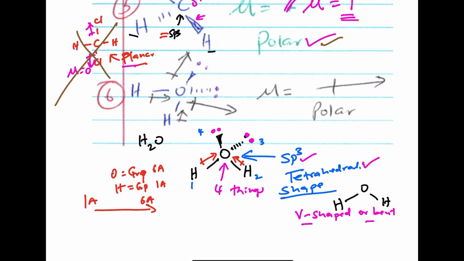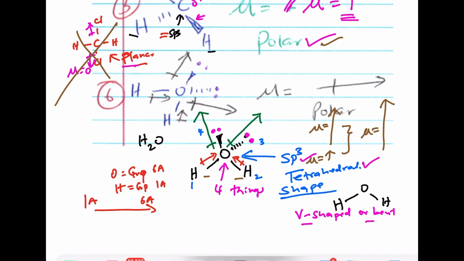The electron pairs are actually stronger in electronegativity value than any atom. So because of that, we draw a larger dipole for the electron pairs. So very large like that. So you will see that you have the two hydrogen dipoles adding up to give you something like that. So the dipole moment equals that. But now for the electron pair, you have a really strong dipole like that. So that's the dipole moment for that. When you add these two together, you end up with a very strong dipole moment. So mu equals that, and we say therefore water is highly polar. That's why water is polar, because it has a very large dipole moment.